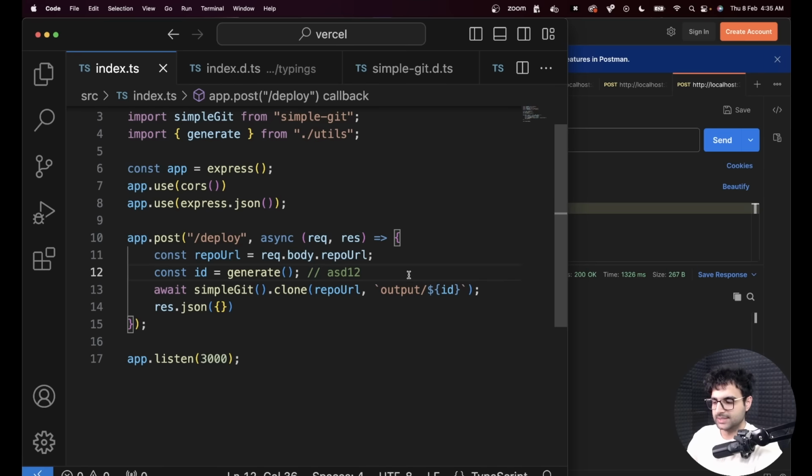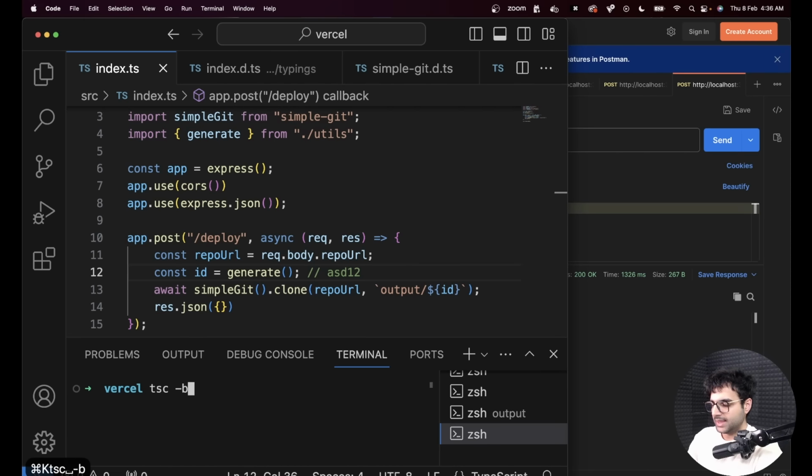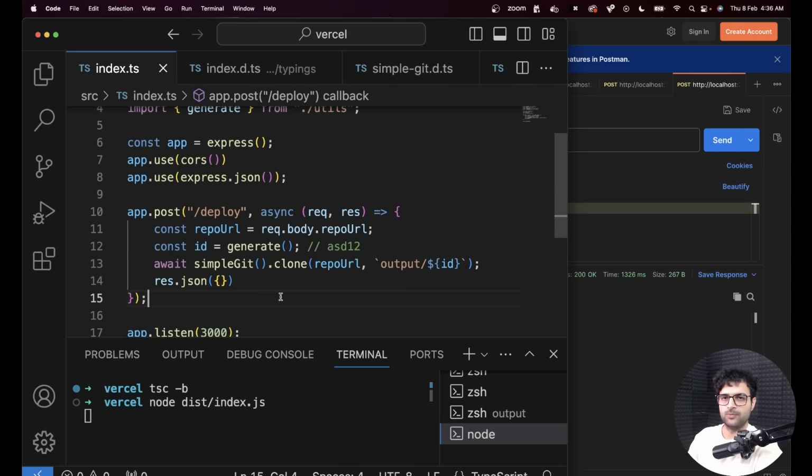Let me share how I tested this. There are multiple ways to test your Node.js application. Basically, what do I want to do? I want, if I open my terminal, if I compile this application, and if I run it locally, I want to hit this endpoint somehow. I want the control to reach here somehow, similar to how the control would reach here eventually when the front end hits this endpoint. How can you test this?